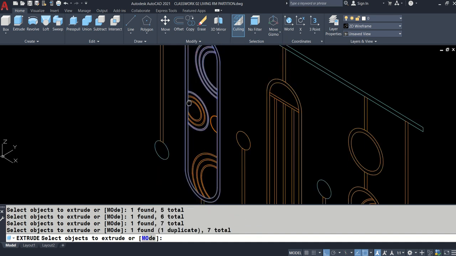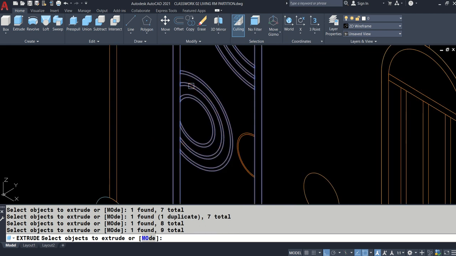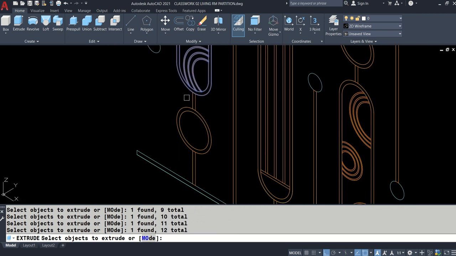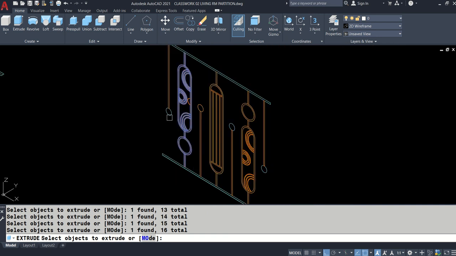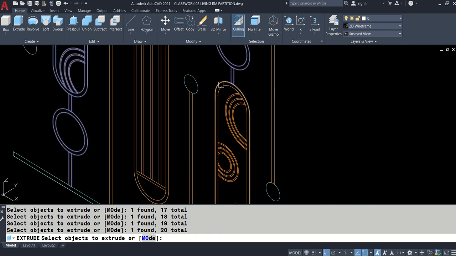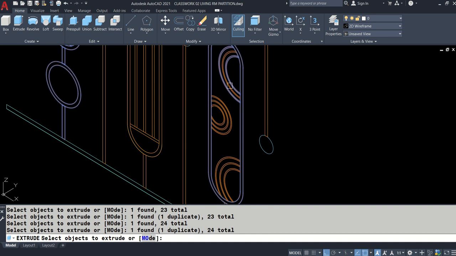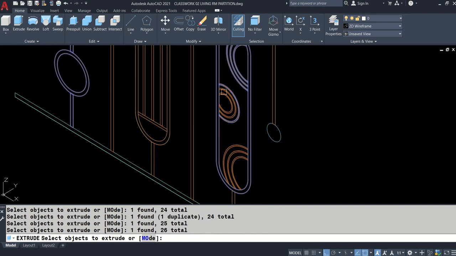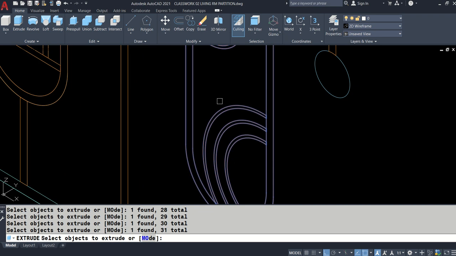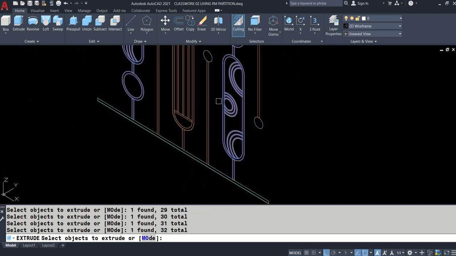Pwede nyo minsanan i-select. But I'm selecting one at a time para dun sa iba na medyo nag-a-adjust pa into the 3D creation environment. Okay? So, pag selected na to, or pwede nyo lang yung simultaneous, actually. Pero, ito na lang, sige. Yung iba mamaya, one at a time tayo. Although, if you want, kung para-pareho naman yung thickness nila, you can do simultaneous extrude. Okay, I hope you follow.